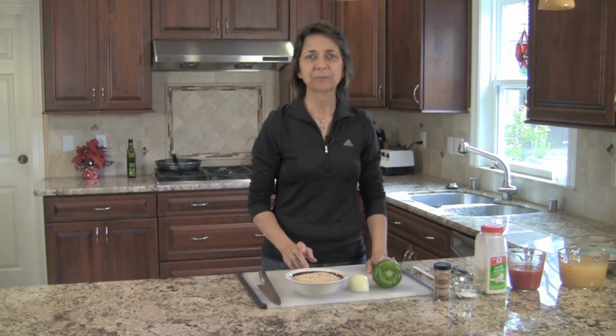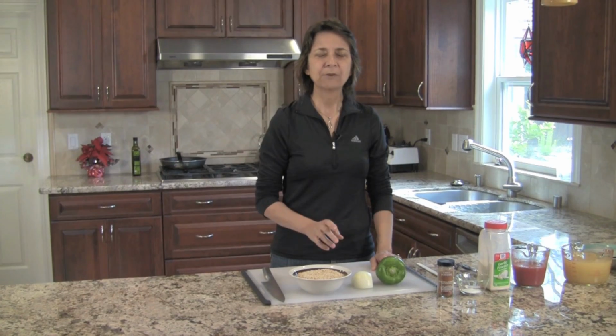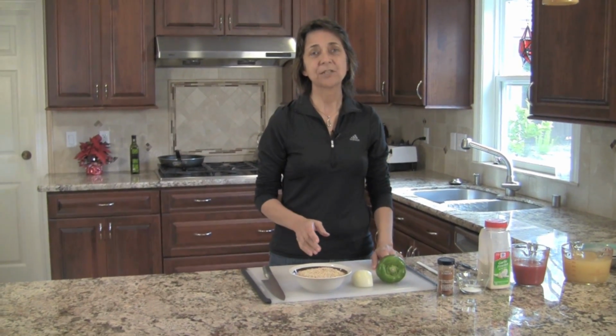A question I get asked frequently: Can I use brown rice to make Spanish rice? And the answer is, of course. So that's what we're going to do today. We're going to use brown rice to make our Spanish rice.